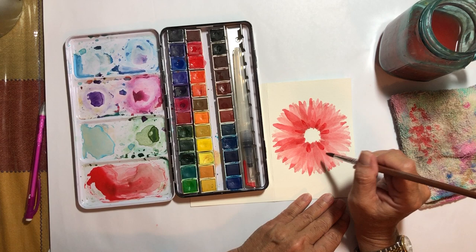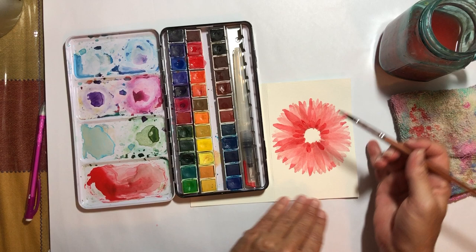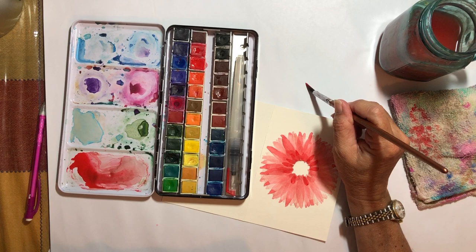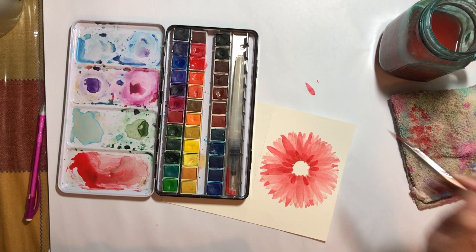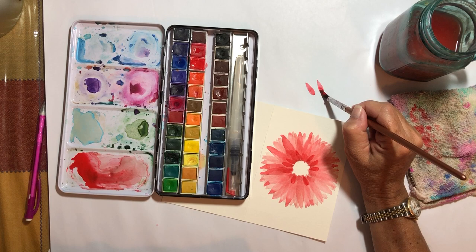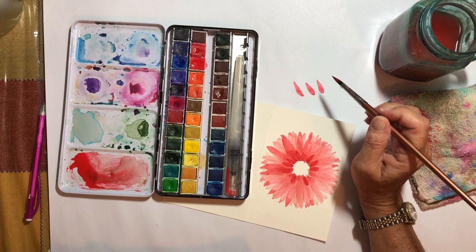All right? You're going to do that all the way around in various colors if you want. And it's just, seriously, you take your brush like this, right? Put it on the tip, flatten it out, and then like that. Okay? So again, start with the tip. Well, my hands are shaky. Start with the tip, flatten it out, bring it back up. And there's a petal. Start with the tip, flatten it out, bring it back up to hopefully a point.